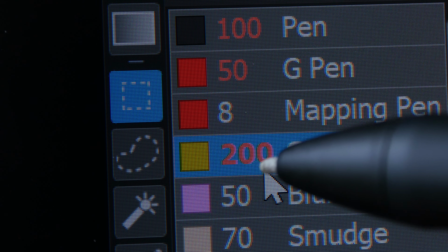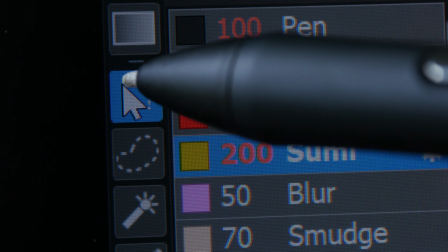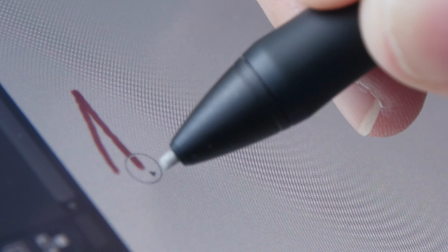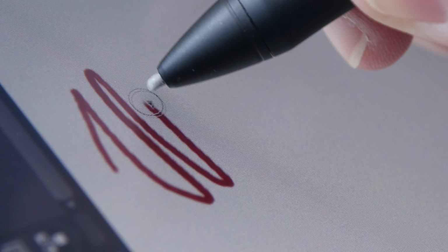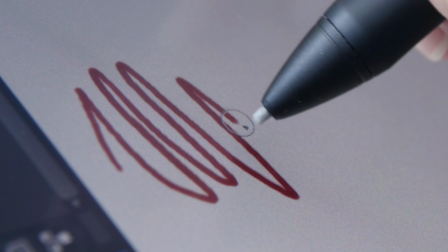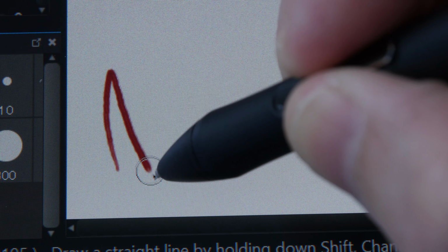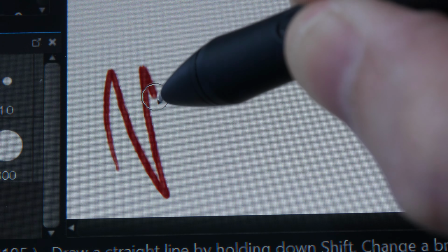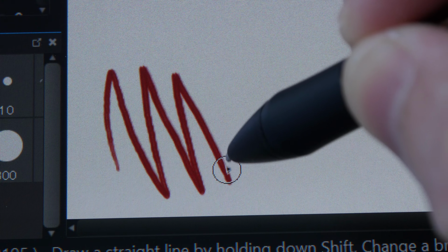Cursor tracking is quite accurate up to the extreme edge. This display is laminated, but there is still a little gap between the line and the pen tip. And that gap is more obvious because my camera is pointing from the side. From where my eye is, the gap is not noticeable. So when you're drawing, the line will appear directly beneath the pen tip.